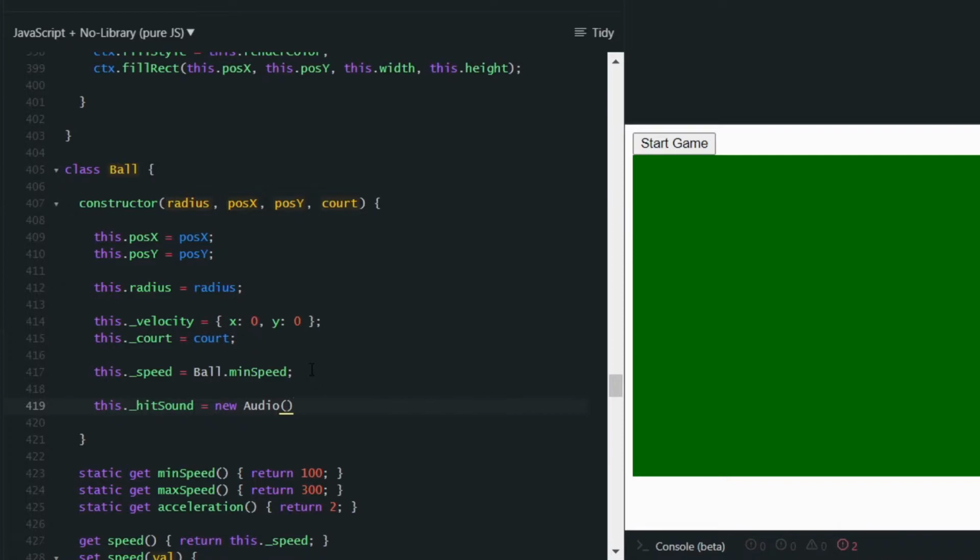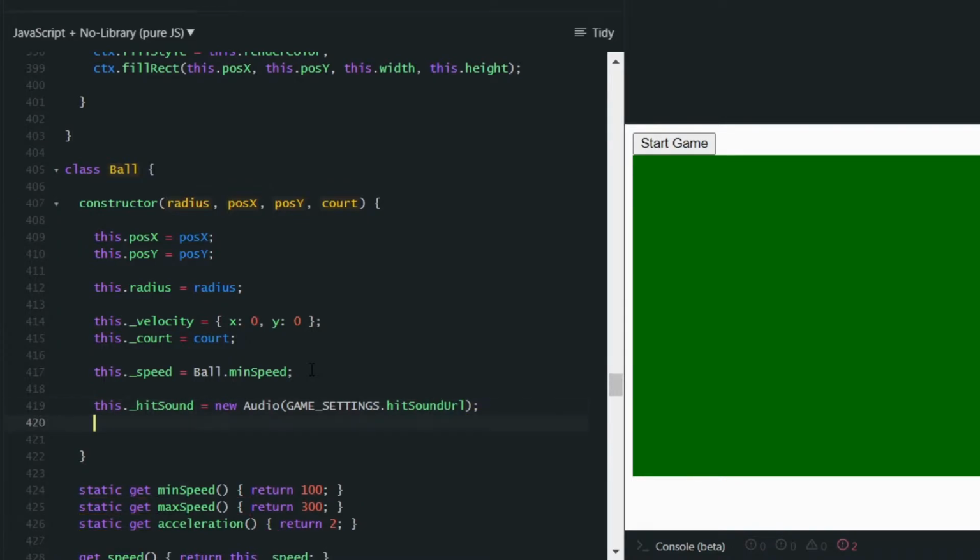And to the constructor, we will pass the hit sound URL from the game settings. And then we need a hit wall sound, and pass the hit wall sound URL property from the game settings object to the constructor. Now we have some audio that we can play.